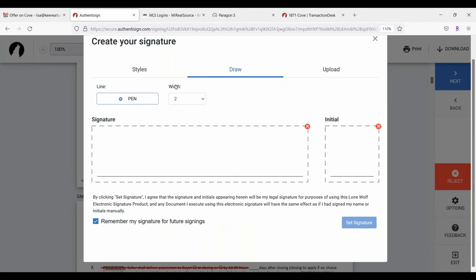So I'm going to use my pen. This asks how thick you want it. And I'm going to do my buyer. So all I'm doing is left clicking on my mouse. And then I am trying to sign. Not the nicest, a little sloppy, but they can use their mouse. Or if they want to do this again, they can actually clear this out. And if you have a touch screen, which I do, you can use here, which might be a better way to go. And then their initials.